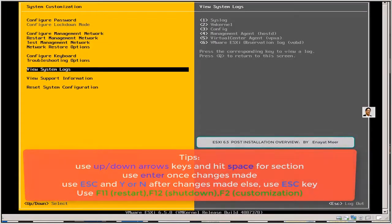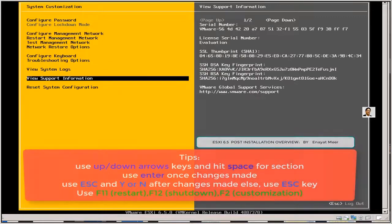So 1 to 6, you can read all those numbers. All you have to do is press on the keyboard the number you are looking for. You are looking for number 1 or number 6 or number 3. That's what you can use.